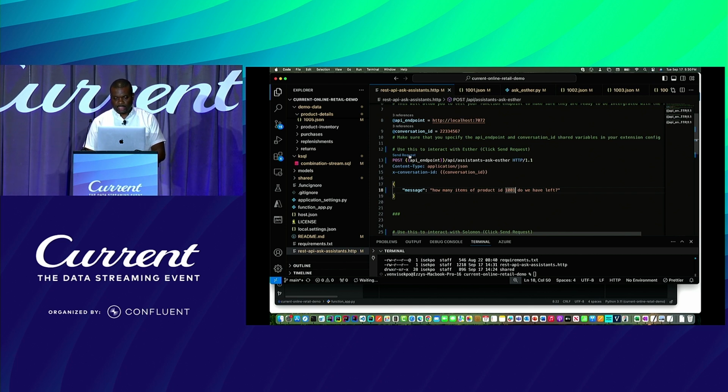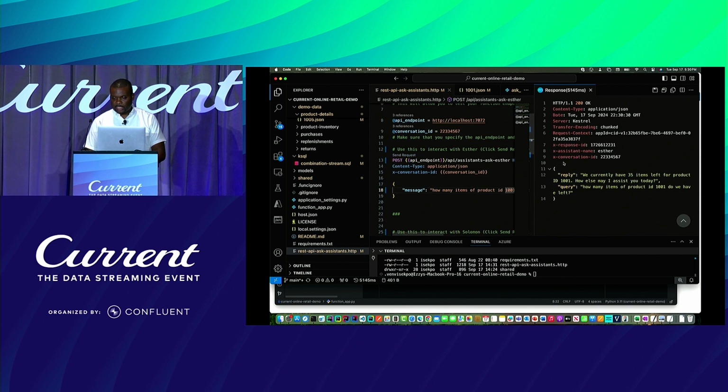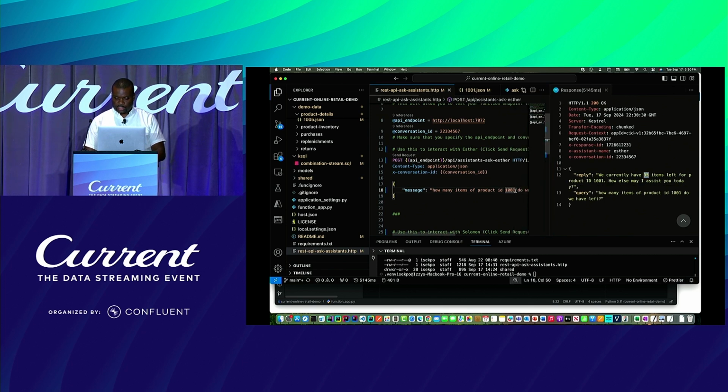So if we now go ahead and send this request, it will query the database, and then when it comes back, it should be able to tell us that we had a particular number of products remaining. So if we change the product to a different one, it should be able to tell us a different inventory count, because different products have different inventory counts. So for the first one we had 35 remaining. For the second one we had 28 remaining. So this here just shows you how simple it is for you to implement this.